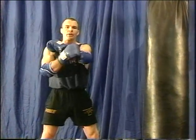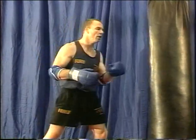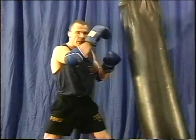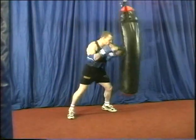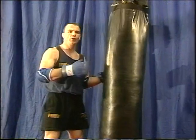Again, if you catch with the forearm, good shot. Catch with the elbow, excellent shot. So we're here, snap it. One, snap, snap, snap. Obviously, you can put them together. You could go left hook, right elbow.